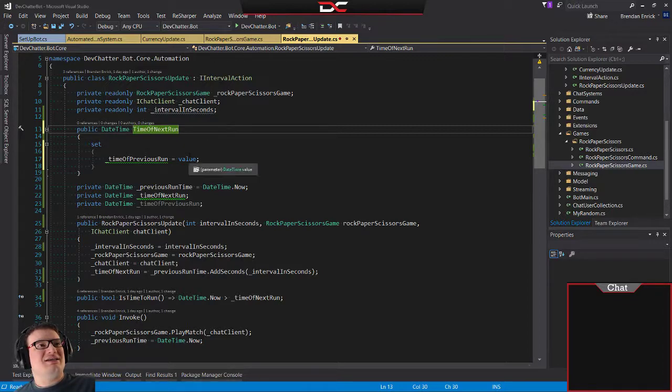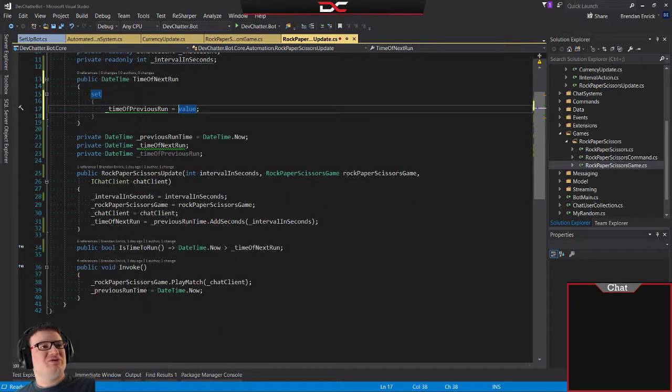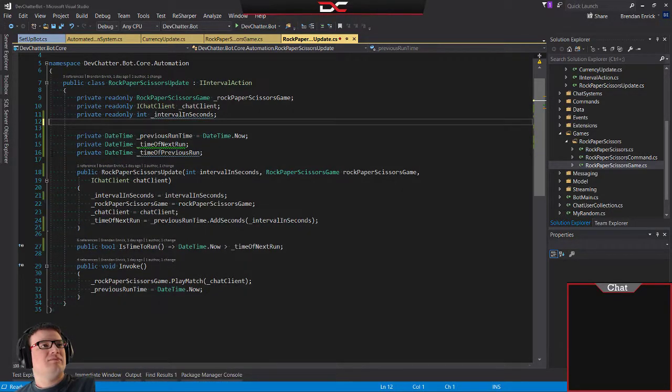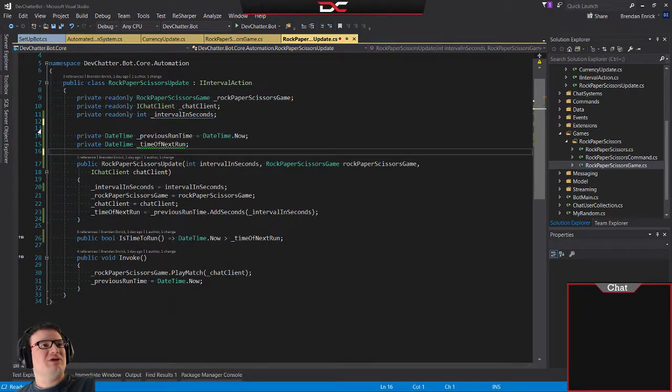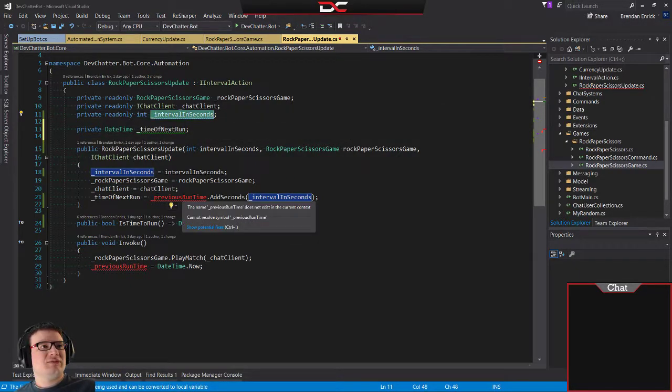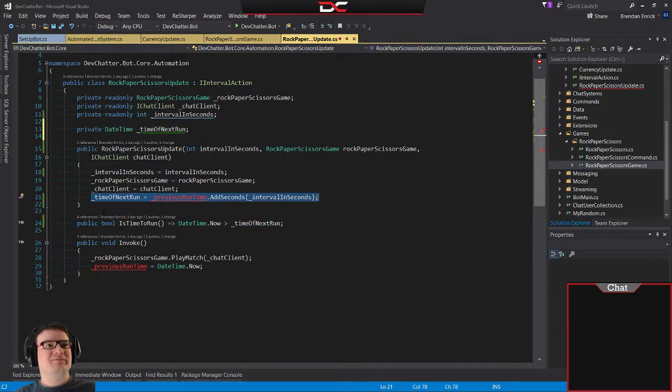So when you set this, this is always going to get set to a specific value. I'm going to make it a method. So instead of doing that, we're not even going to have time of the previous run. We are just going to set the next run time. We're just going to make that a method.